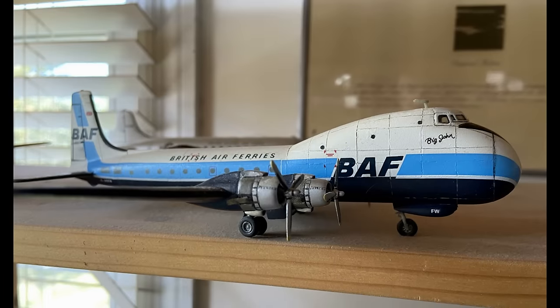The brainchild of engineer and airline mogul Sir Freddie Laker, the Carvair was the result of major DC-4 modifications that included a raised flight deck, lengthened fuselage, and enlarged squared-off tail that looked similar to that of the DC-7C. The forward fuselage bulged with an upper level that housed the flight deck, just like the Boeing 747.